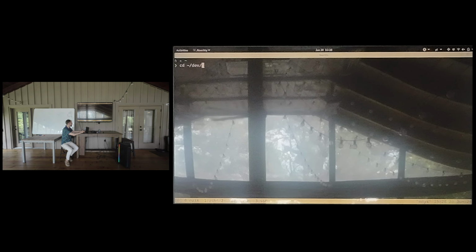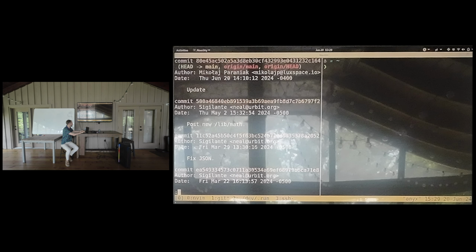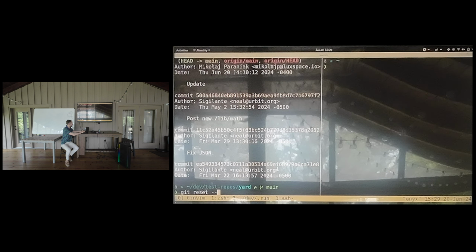which is the following. Okay, so I'm going to go into test repos. The Urbit repository is good for showing off that we have actually cloned it, but normally I just work with smaller repositories. So in this case, let's make it bigger, there is the Yard repository. Yard is a desk made by Neil, which aggregates different libraries into a single desk that you can just put into your ship. So it's here, and let me just make sure. Okay, there is some stuff I've been doing here.